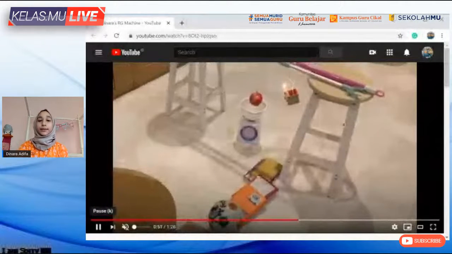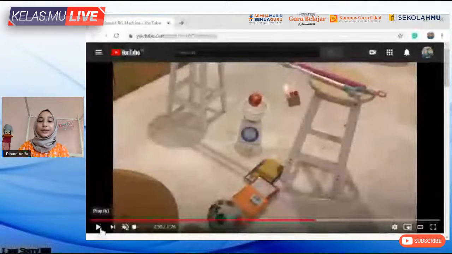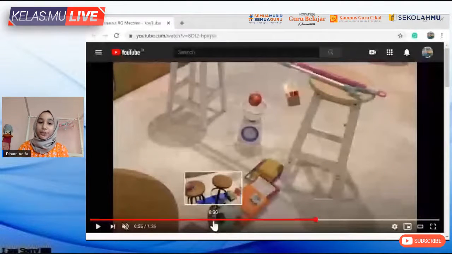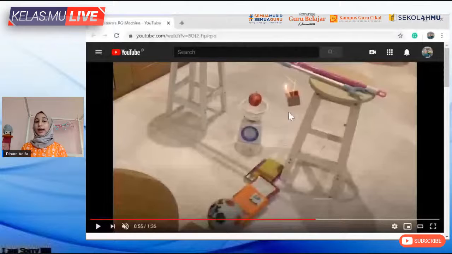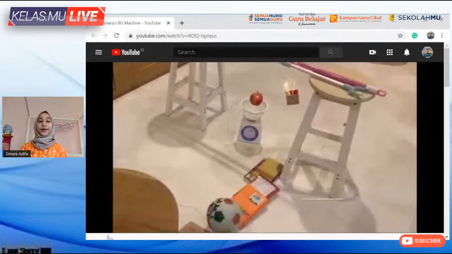Because when the tennis ball hits the lever, the lever gives back the same amount of force the tennis ball used to hit it. Newton's third law was also applied in another part of my machine, like when the candle burned the string. This is basically the same action and reaction that the tennis ball had with the lever. But because the string cannot handle the heat from the candle, it tears instead.